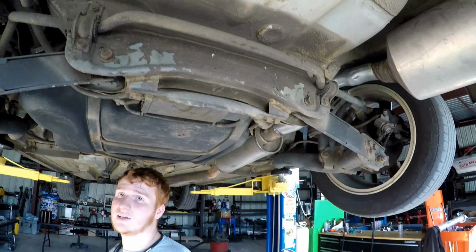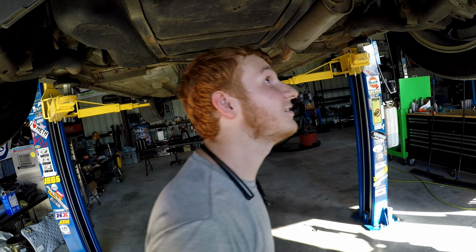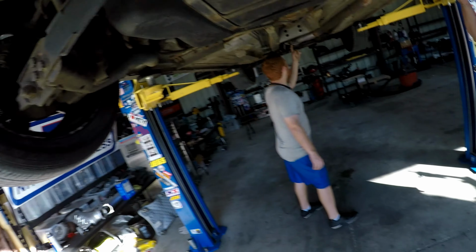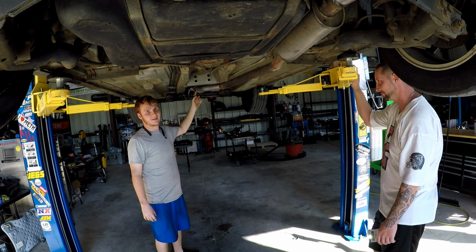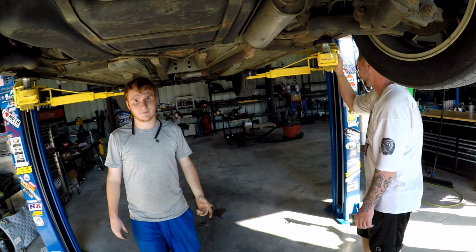Just needs some love, needs some maintenance, replace a lot, and then it'll be cool. Is there a hole there? Is there? Or just really, really bad? It just looks like bad welds. Really, really ghetto exhaust system. We can reuse the header and cut off the end of it. Cut it off from the header and replace it with like an N1 or Q300, I think. Yeah. I like both the NVIDIAs.